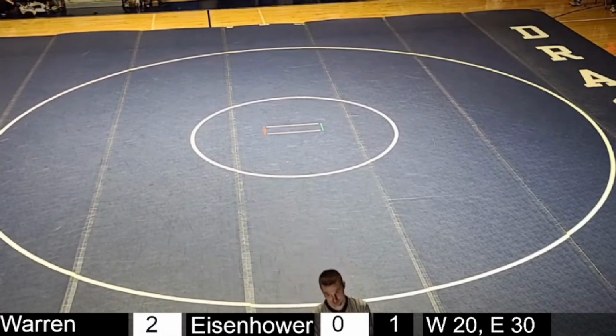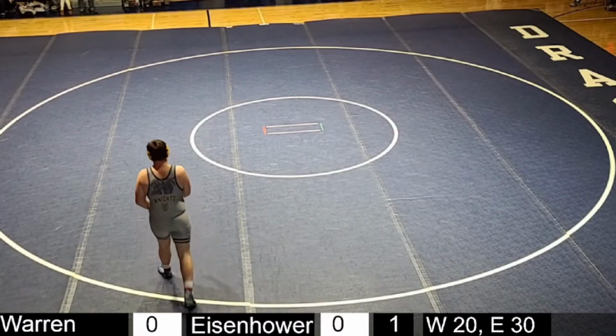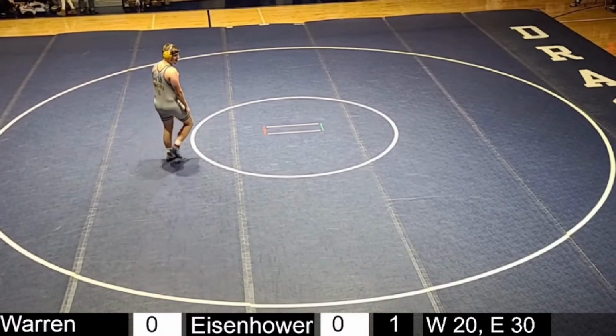Wow. And just this experience factor, again, that we talked about with Bauer. You could see it all through that first period. He was waiting for Sanchez to make a mistake. He was. And he did it early in the second. Bauer capitalizes with the pinfall. And he was calm. It was like he was just having fun out there, and enjoying himself. And when the opportunity arose, he took care of it.